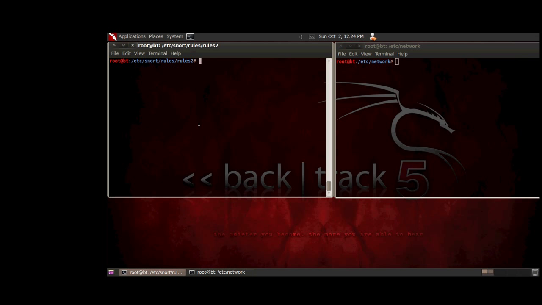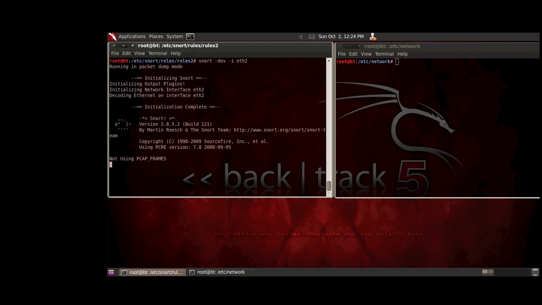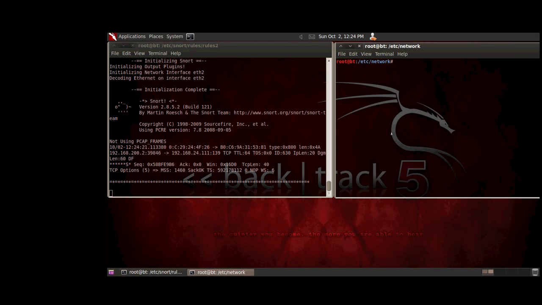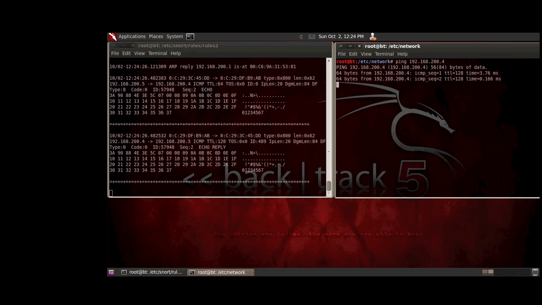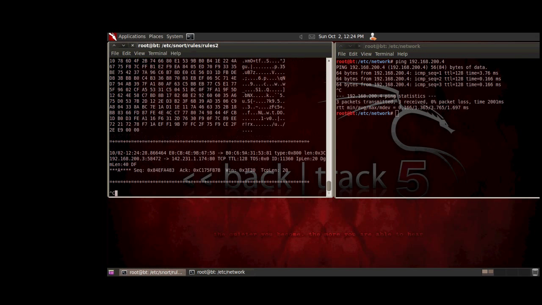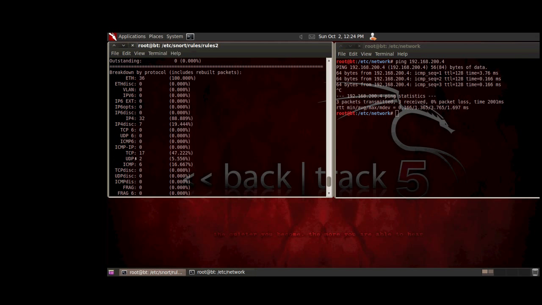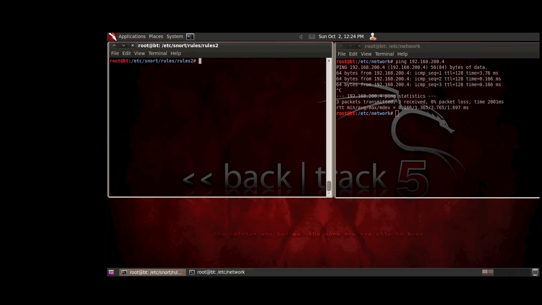Okay, we're going to use Snort, play around with it a little bit. Let's put Snort into sniffing mode first, make sure we mention the interface. And now it's listening. We'll just test this out, give it a ping. And we saw some ping there, collected 6 ICMP packets. We'll go up and investigate if we like.